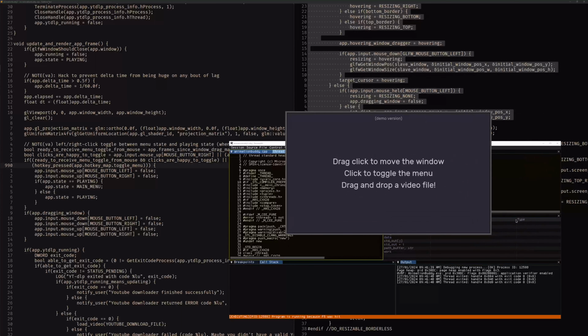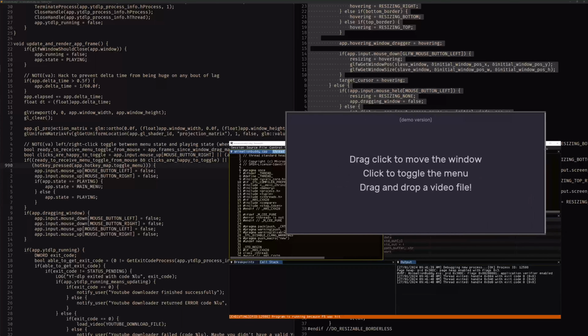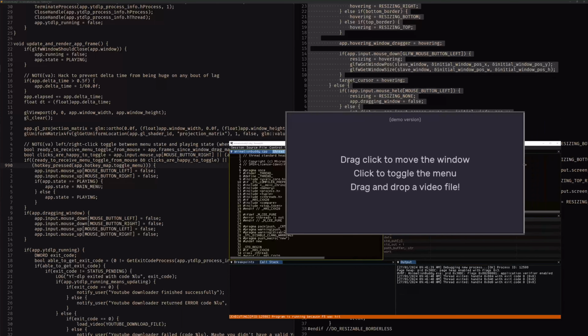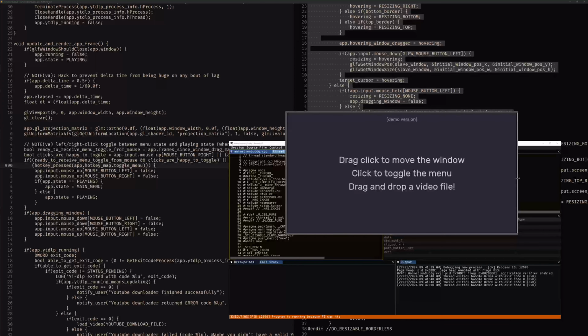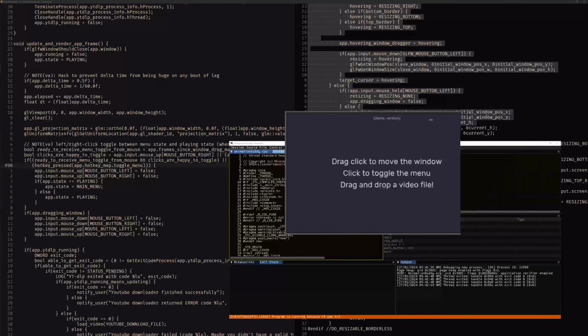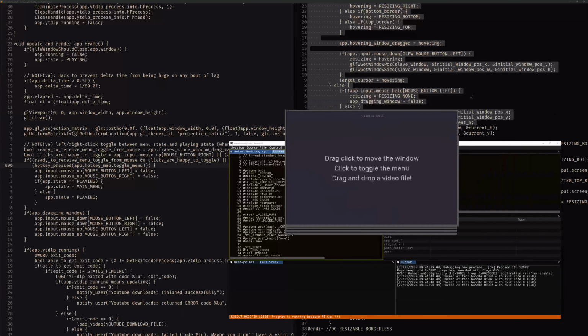If you ever play a video game with a resizable window, like I think Minecraft does this, anything on SDL does this, if you resize the window, it will pause. It will stop rendering the game. And in fact, people playing New World, if you know that MMO, they would drag the window, and that would pause the game and let them float in the air. And that was crazy that an MMO would let you do that. It would use client-side computation. Anyway, my application doesn't do that because it just doesn't use the window.